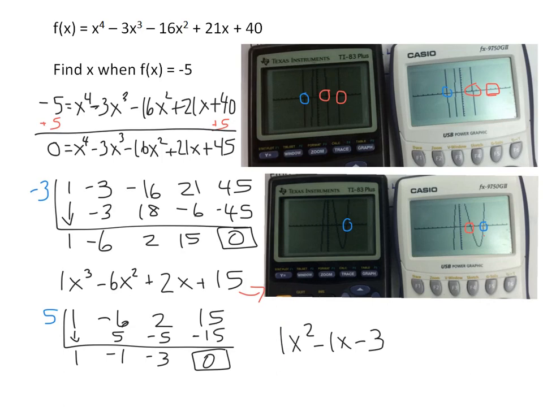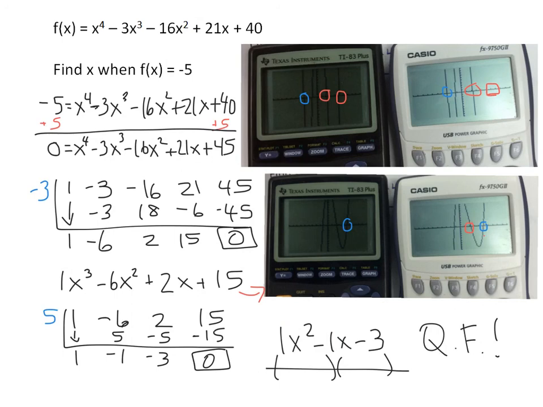Now if you look at this, you might think, okay, let's try factoring, but you'll notice that we need to get -3 when we multiply our two numbers if we were trying to use the parentheses, right? And the only factors of -3 are 3 and -1, or -3 and +1, neither of which will give me -1. So this is not factorable. And if it's not factorable, what do we need to use? We need to use the quadratic formula.